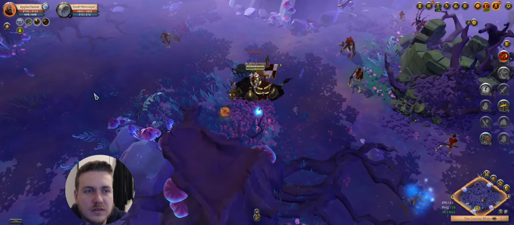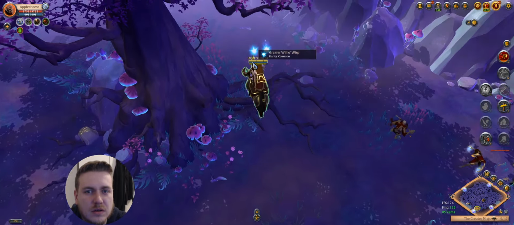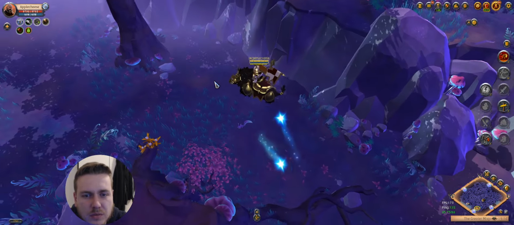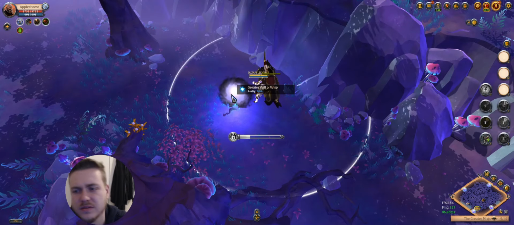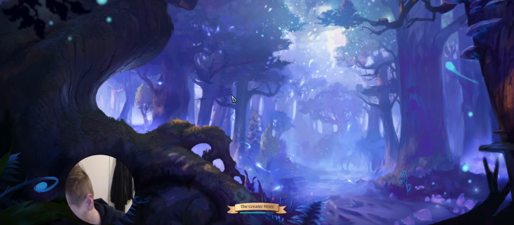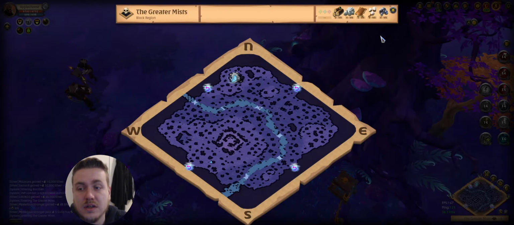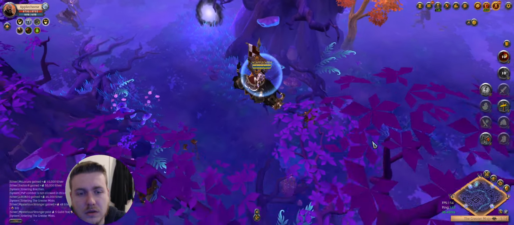What's that? That's tier 5, I don't care. Wasn't there something here? Wait, that's a rare one. Let me take a look. If it's tier 6, I'm going to leave. I'm going to come back to this map because this one should be closing very soon. It is tier 7 though, so I'm going to stay.